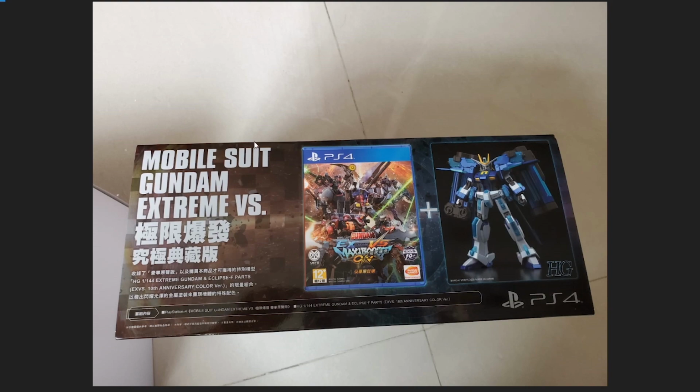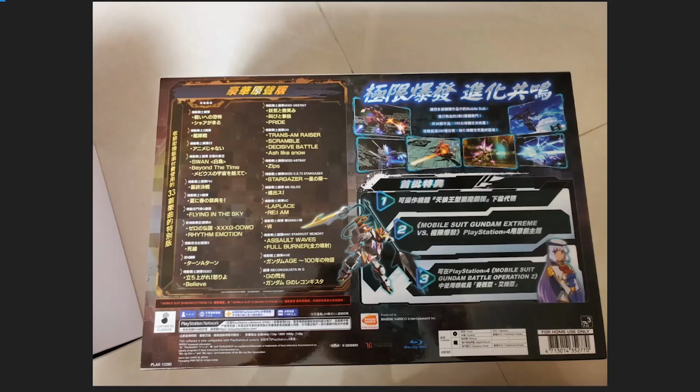On the sides of the box, basically basic descriptions and of course the inner contents that are included in this gigantic box. And then in the back, of course, benefits for players who actually bought the collector's edition. So we have an exclusive playlist. I don't know what difference this has when compared to the normal version. And of course, you do get access to the Barbatos Lupus Rex in your game. And if you decide to go ahead and buy Gundam Battle Operation 2, you can use Sensia Awar as your navigator, which is pretty nice.